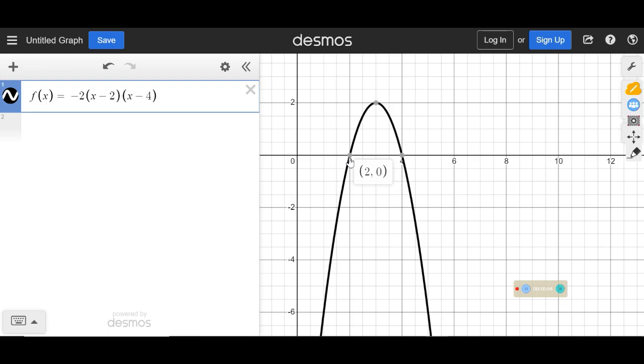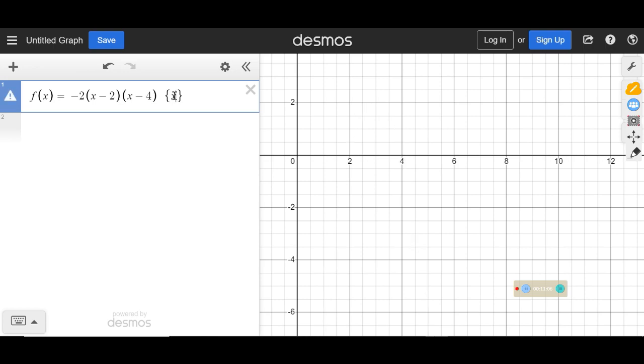So what would I do if I wanted to show the part of this function that was negative? In this case, I would have to show 2 separate intervals. Instead of having one inequality, I'd have to make 2 separate ones. I would want to show the x values that are less than 2, and you can see it does that, and it ignores graphing this part. But then I also want to show the parts that are x greater than 4. Now I want to show this side too.